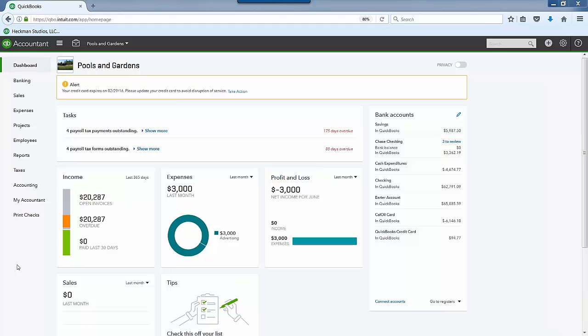So let's talk about running payroll and what it looks like. A lot of you are asking me for slides. While Jess is talking, I'll upload that so that you can see a PDF of the slides. I should have done that ahead of time, so yes, I can get those to you.